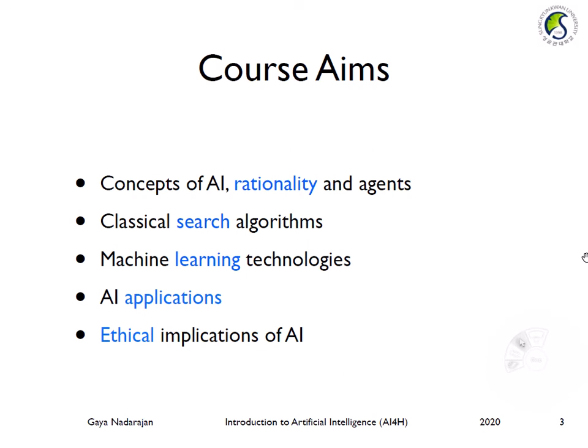And two very important things for the humanities students: you need to know about the applications, right? Not all, but as many applications as possible where AI is used, and most importantly, all the ethical implications surrounding AI. Many companies and many countries right now are laying out foundations on how to develop and use AI responsibly and ethically. So these are very important aspects of AI.